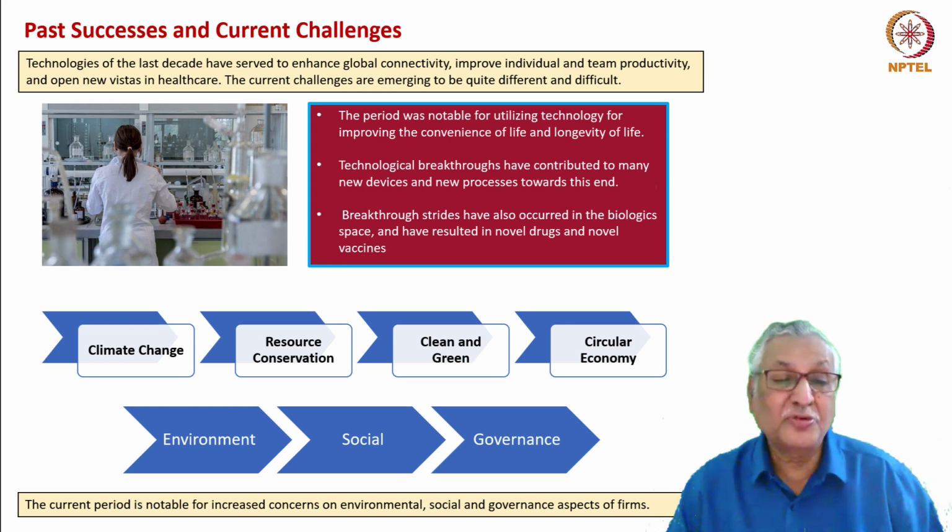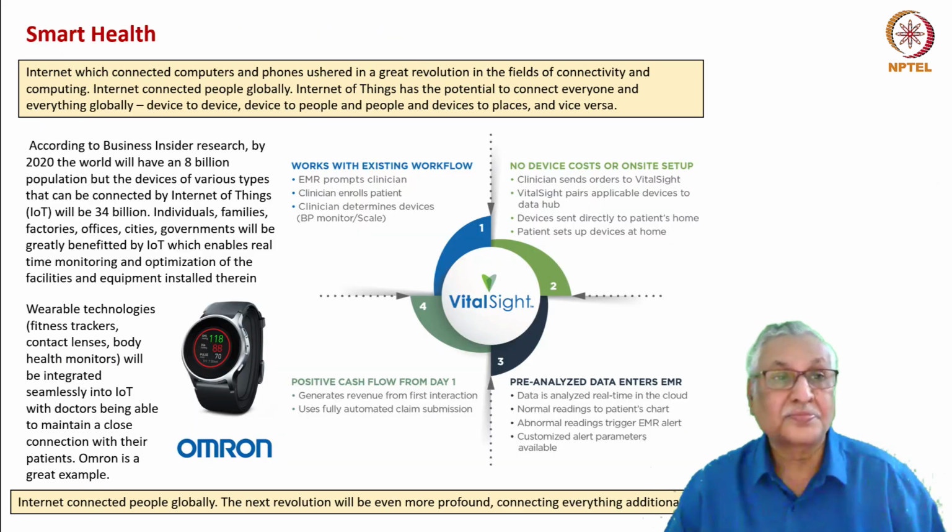But for the future, climate change, resource conservation, clean and green, and circular economy are the four new drivers. Environmental empathy, social responsibility, and corporate governance would induce companies to look at their businesses in a different way. The current period is notable for increased concerns on these lines. Let's look at smart health.